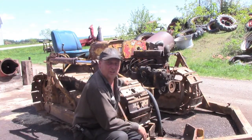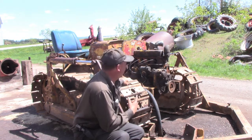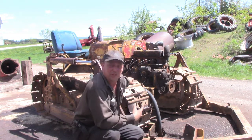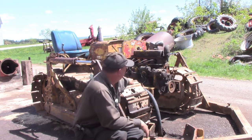Okay, there's been a little change in plans. I don't have an engine that matches up to this one. They're older style, and for the hydraulic pump drive, it takes a particular pulley, and that pulley off of this engine wouldn't work on them. So we're gonna have to rebuild this engine.